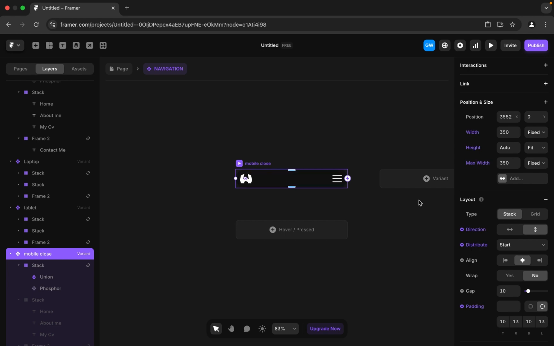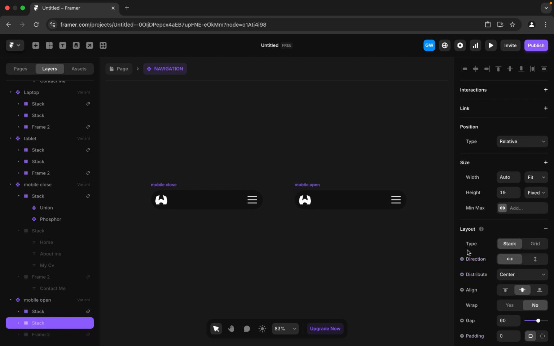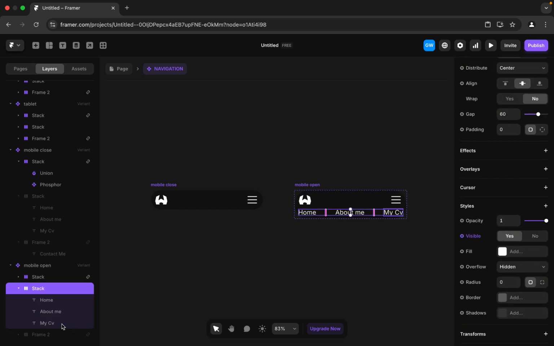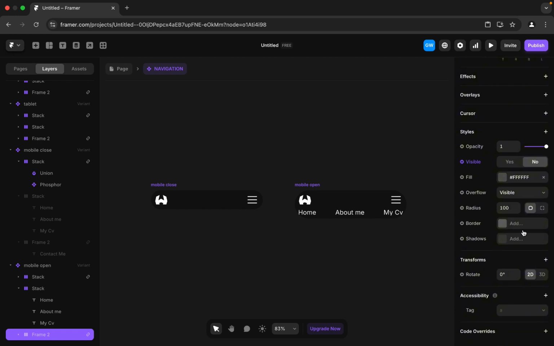So we want to create our next variant, and we'll name this mobile open. So you understand in a bit why we have a mobile open and why we have a mobile close. And as well, we want to make our stuff visible, the links visible, the contact me, and everything is going to be visible on the mobile open.